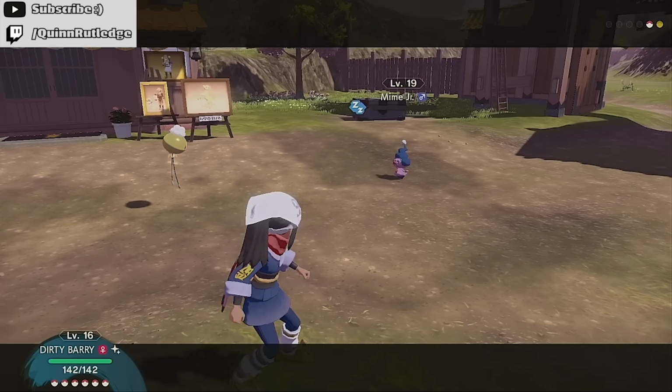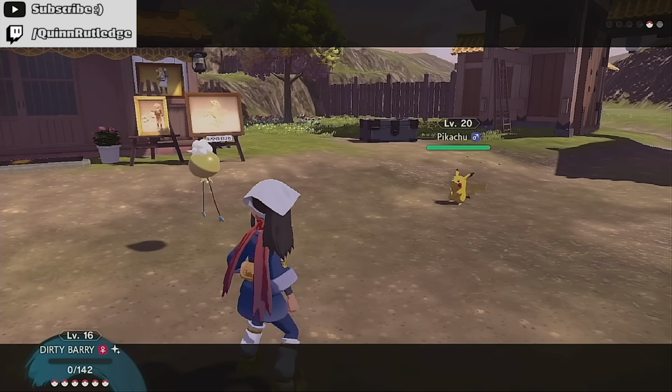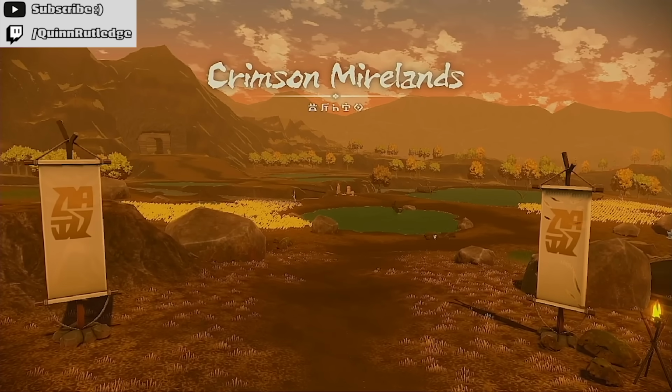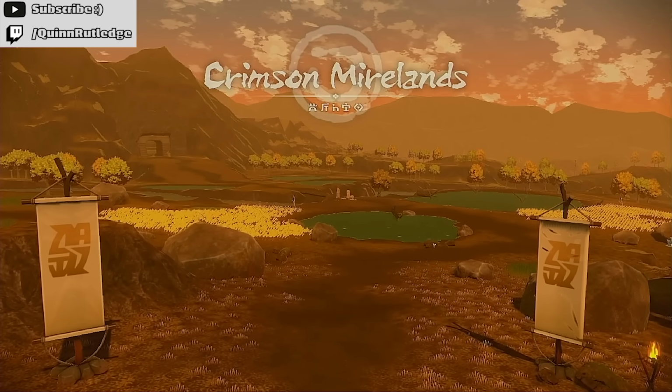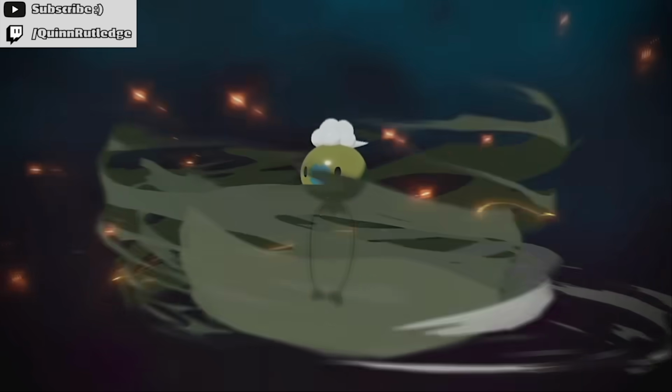with Dirty Barry, only to get destroyed by his Pikachu shortly after. Anyway, we beat him, then head to the Mirelands to progress the story a little bit. After suffering that embarrassing blow from Ray, we vow to never let that happen again and level up Dirty Barry enough for it to evolve into a Drifblim.